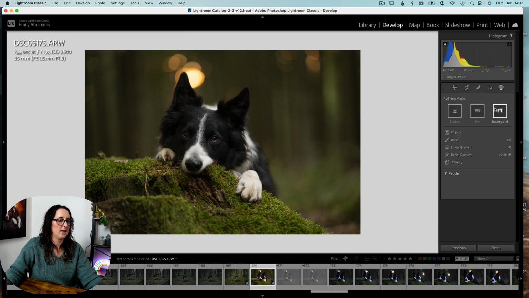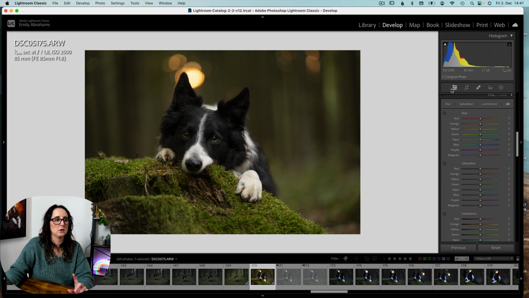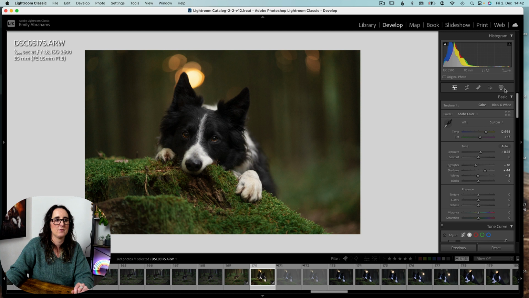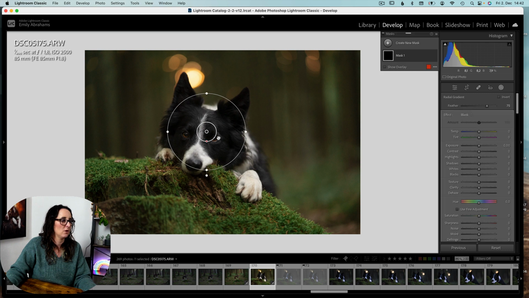Sweet, now we're going to go over to the radial section, and now is where I want to work on the two parts of my image, so toning down some stuff in the background and making my dog more visible. Before we do that, I'm going to come back to the global adjustments and change the HSL so we can get that nice kind of moss color that we had before. So bring in the green more towards cyan, drop in the saturation, and I already like that color more. We could also potentially look at the oranges, but it does affect Loki's eyes, so I think we'll just stop there for now. Into the masking section, I'm going to make a radial and pop it over Loki's whole face.